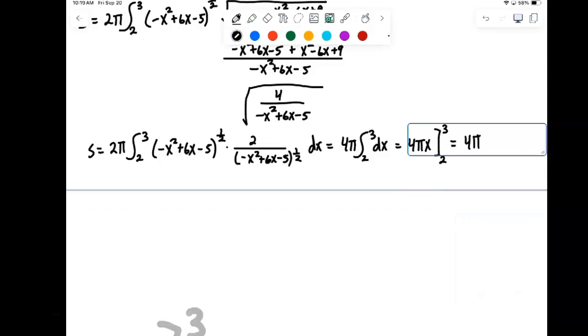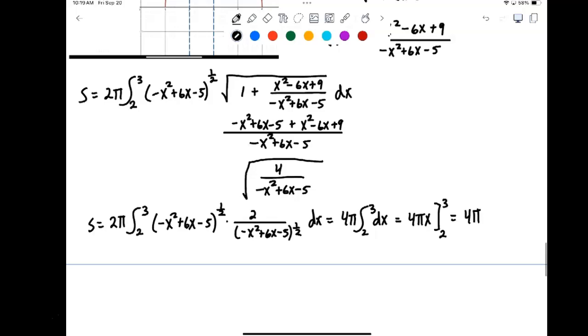Now, it was very necessary here that we had something nice. To actually compute a lot of these surface areas directly, we will need something nice that can eventually cancel a lot of stuff out, so that we have an integral that we can actually work with. And that was the case in this problem here. And so for a lot of the ones where you're going to be asked to work them out directly, they're going to need to be set up like that.